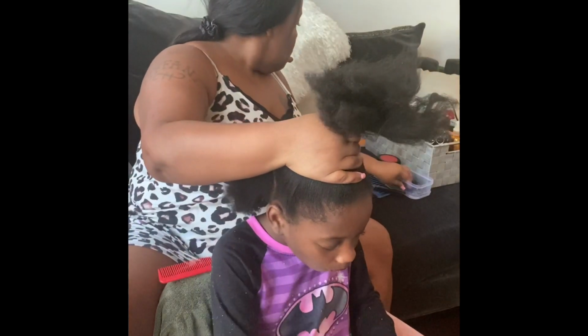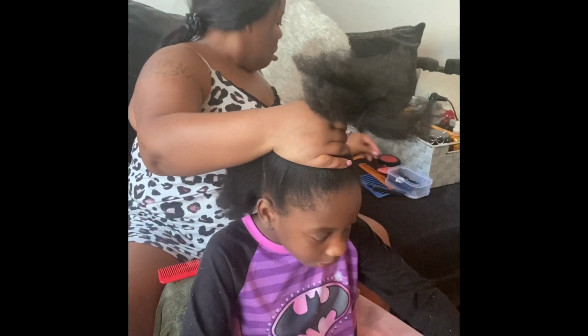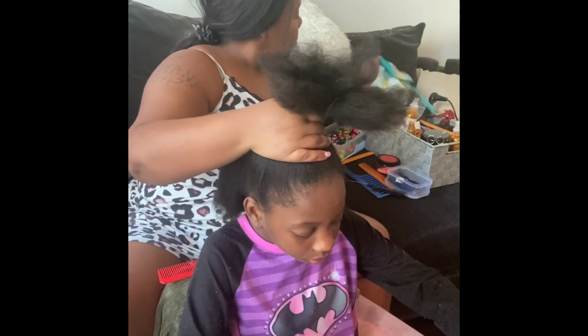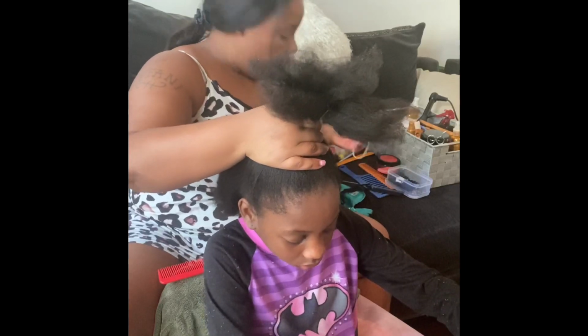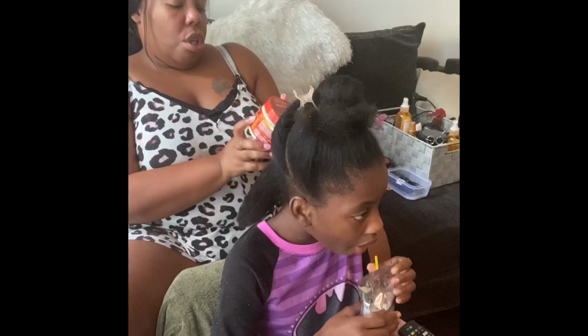So I do the same method on Mackenzie as I did on Kennedy. I start at the back of her hair and then work my way forward. It's just easier for me that way. And then sometimes I can even see the style as I'm going along better when I start in the back of her hair. So we're going to start back there and we'll see what happens, peeps.